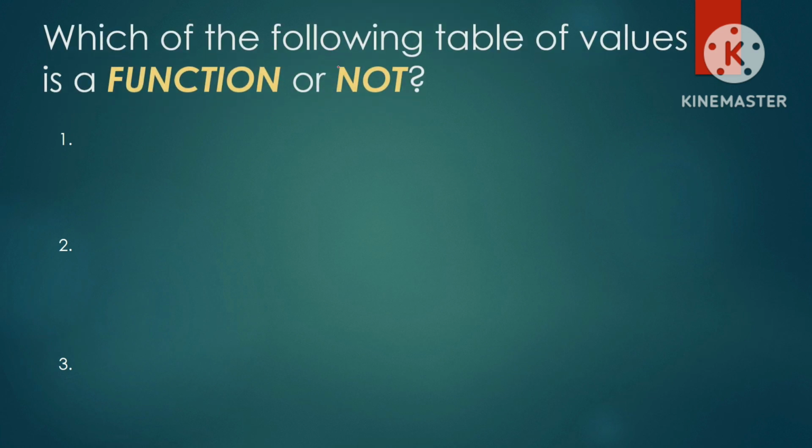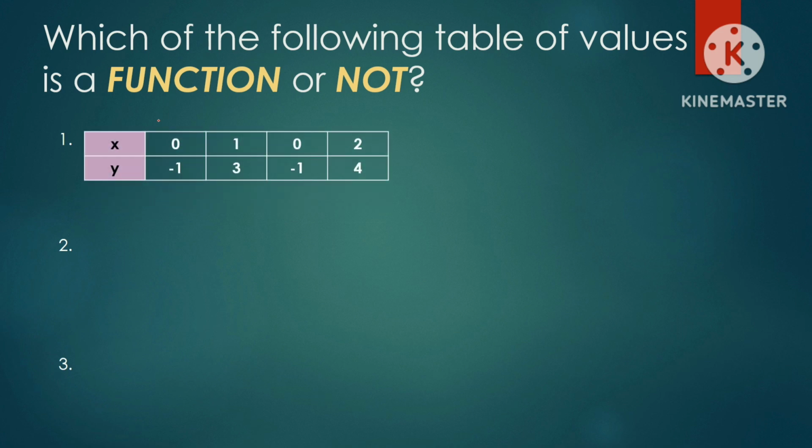Okay? Now, let's practice. Which of the following table of values is a function or not? Okay, so let's start. Number 1. Is it a function or not? Okay, so this is not a function. So, bakit hindi siya function? Actually, guys, very simple lang din naman, at the same lang din naman siya sa rule ng ordered pairs.